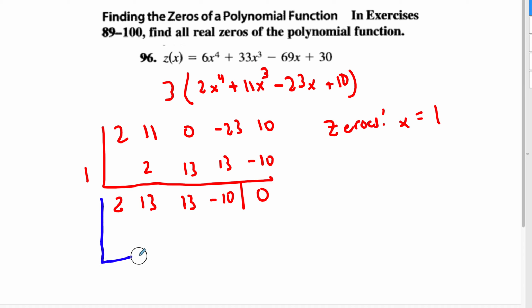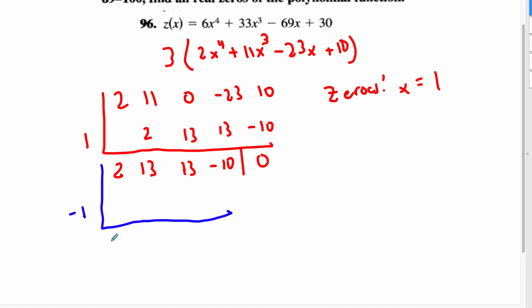Okay, let's try negative 1. Now you could maybe pull another one out, I don't know. Let's see what you can get. So let's try negative 1, 2. So negative 1 times 2. By the way, full disclosure, I'm guessing again. I'm just hoping that they're small numbers. So negative 2, that's 11. This doesn't look like it's going to work out. Negative 1 times 11 is negative 11, so that's 2. Negative 2. So you see a problem here, right? Now this is why we do math in pencil, because that did not work out.